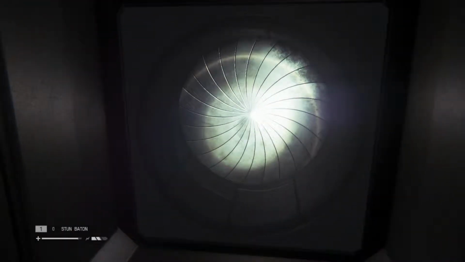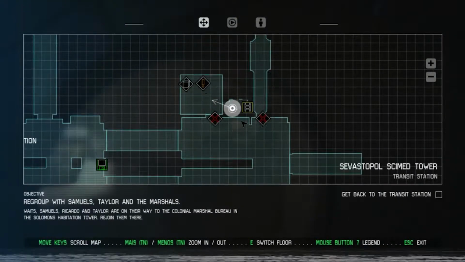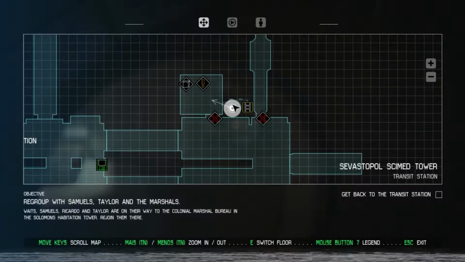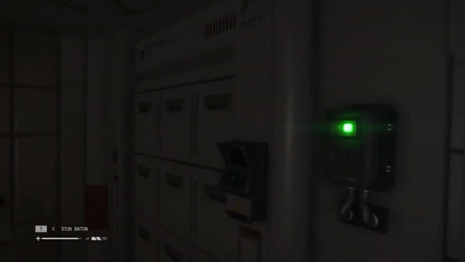Okie dokie. We are still in the vents. Turn off. See where we are. The map. Okay, we are in this room. Something here to collect. Okay.